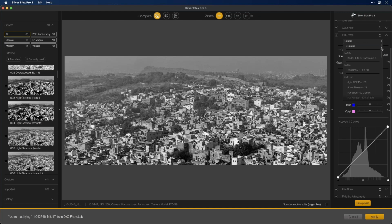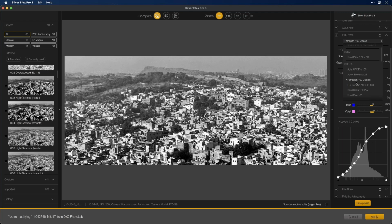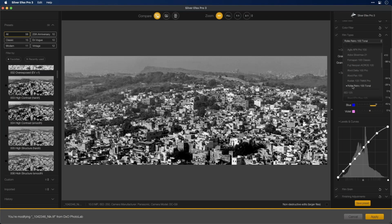Under film types, once again, you have a bunch of different film types to choose from. As you get to use these, you'll start to become familiar with the ones that you prefer. And I know which ones I tend to like. I really tend to lean towards the Kodak ones. It's just a look that I've come to love. But there's no right or wrong answer in here. You just go through and find something that you like the look of.